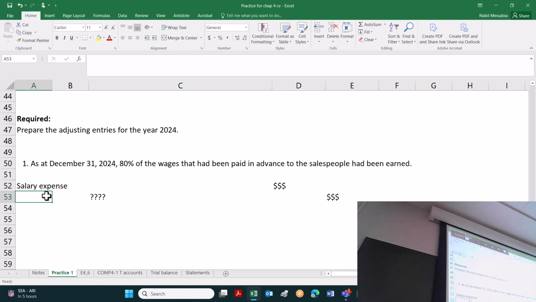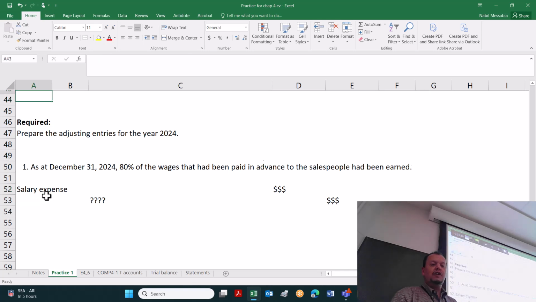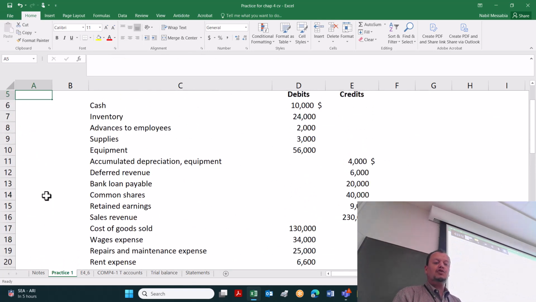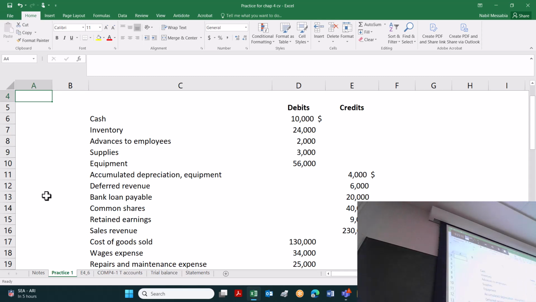What kind of asset could have decreased subsequent to this job being completed? If I look at my assets here, which one needs to decrease once the job is done? The advance payment, because it is no longer an advance. It was called advance because it was paid before the job is done. Now that the job is done, there is no advance anymore. So the asset that needs to decrease is that asset, advance. It won't decrease 100% of it. They say not the full work was done. It will decrease to the range of 80%.